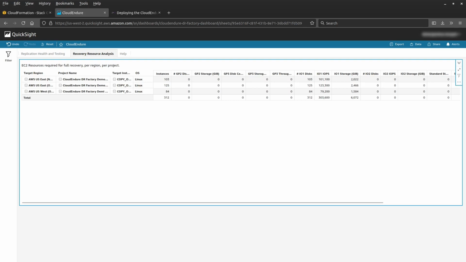From here, you should be able to clearly see the possible benefits that the CloudEndure Disaster Recovery Factory could bring to your organization. It's at this point that I'm going to call time on this demonstration. I could dive into various possibilities and scenarios as well as customizations that you can achieve with the factory, but I think it's best to let you play with the tool and discover your own favorite bits.